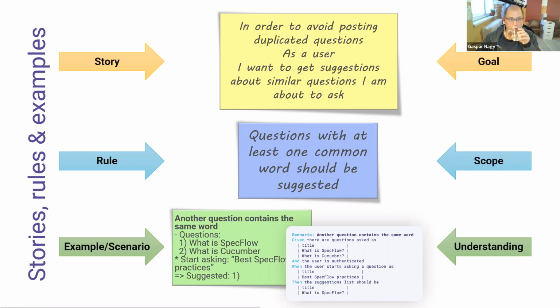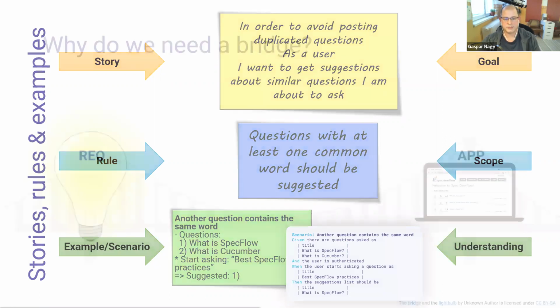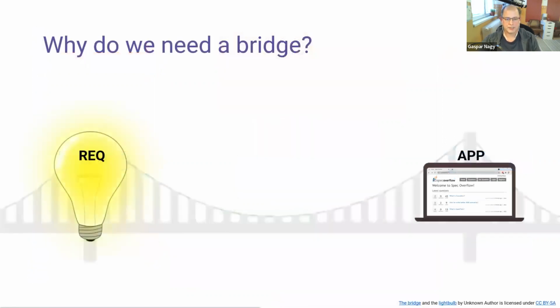So actually, we are not only capturing examples and scenarios for the user stories, but we should first find the rules and then come up with a couple of scenarios or examples to be able to fulfill that. You will see that in our demo part as well in practice, and hopefully then it becomes even more clear.